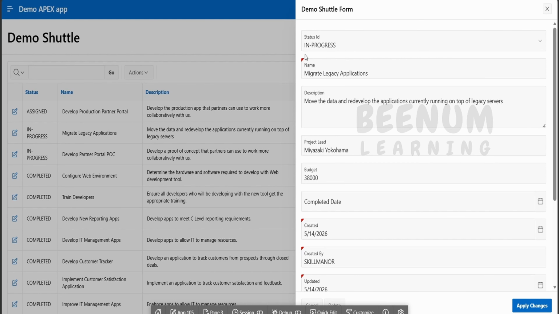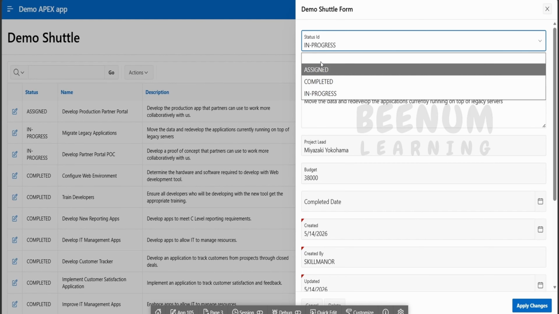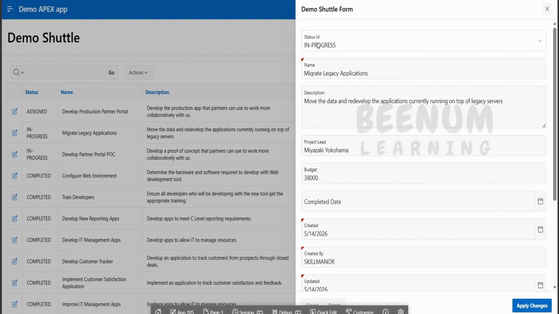Now what if I tell you there could be a feature in Oracle Apex where the user doesn't have to select one of the items from the LOV? That option will always be there. Apart from that, the user should be provided with values over here as a quick pick, like the popular statuses after in progress, which could be completed or terminated.